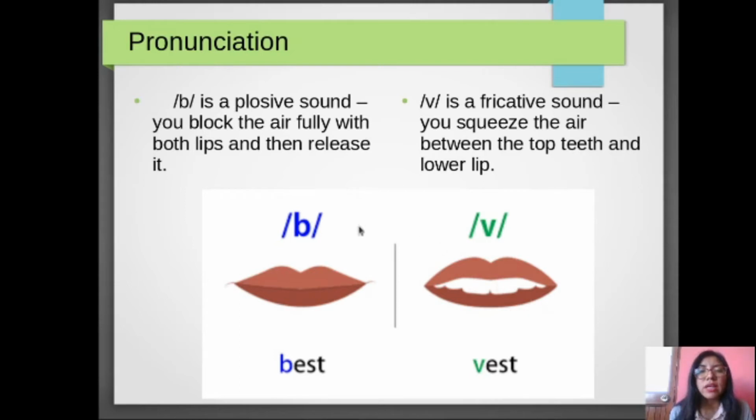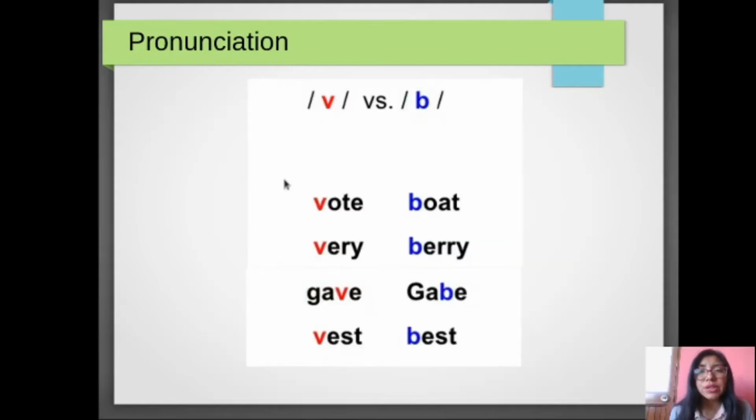okay? The difference is the movements of our parts of the mouth, okay? Best, okay? That is the difference. We are going to pronounce these sounds in order to practice, so pay attention. Remember, with the consonant V, we are going to use the teeth and the lower lip. With the letter B, we are going to use both lips like an explosion, okay? So I am going to say, then you are going to pronounce, okay?